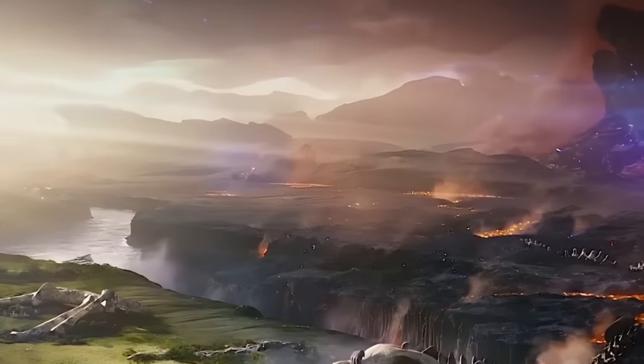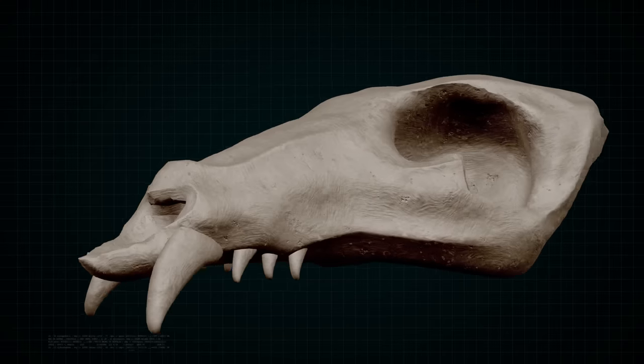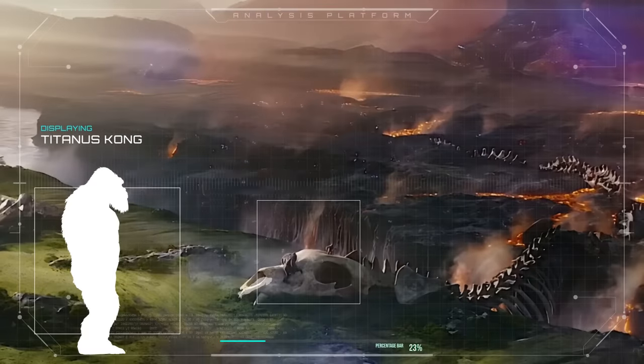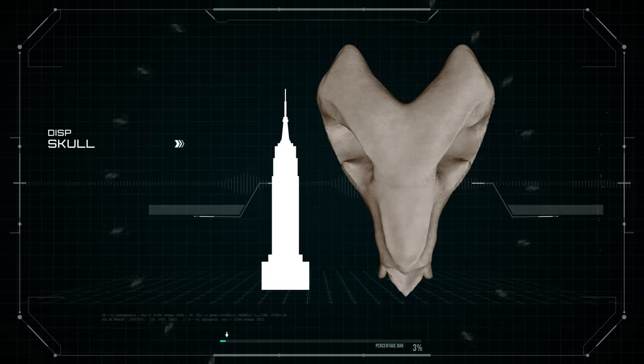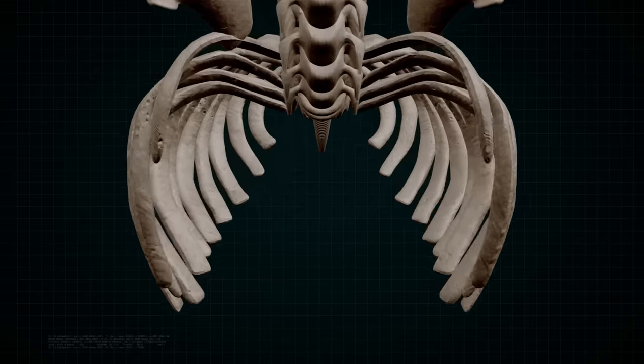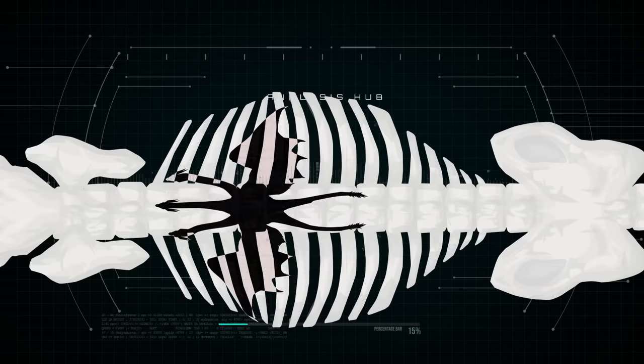This brings up another fun thing to point out: the length of the head. It seems as if this animal may have had an enlarged head after all. Since the overall length of this head was more than five times the height of Kong, standing this skull next to the Empire State Building would lay bare how massive this skeleton really is. All in all, the space inside this ribcage would possibly even be wide enough for Ghidorah to comfortably walk between the ribs if it were on the ground.